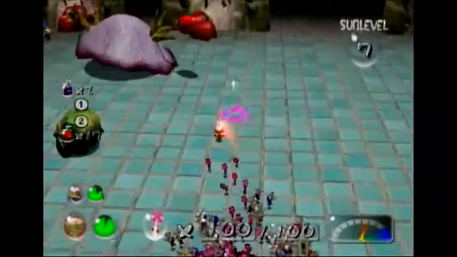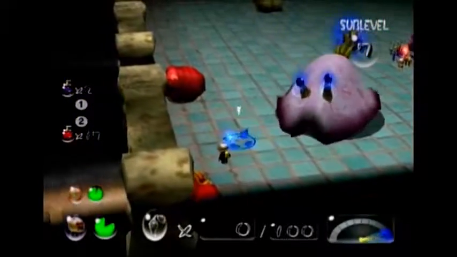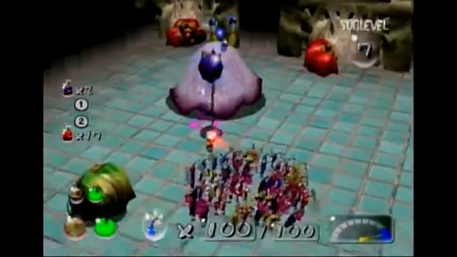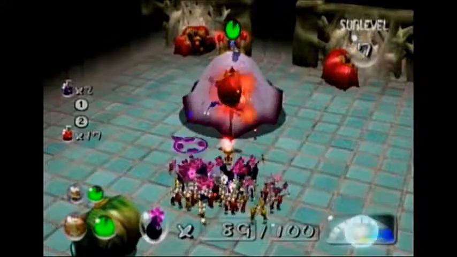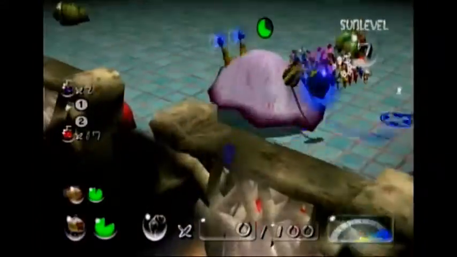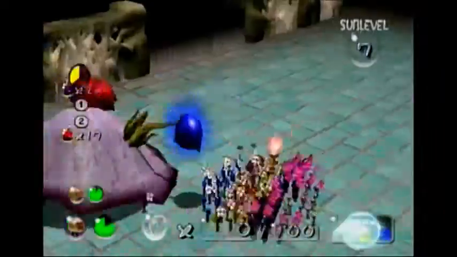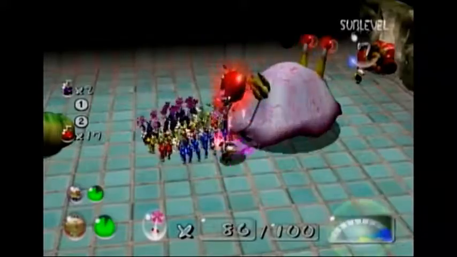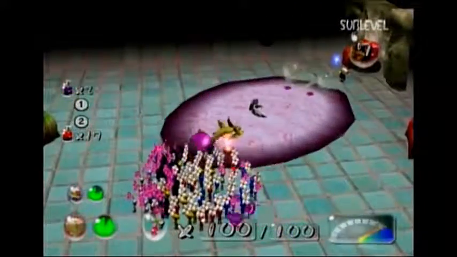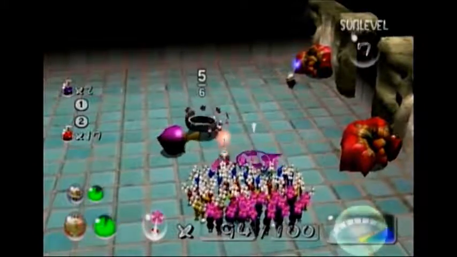Let's now get all of them. Come on, follow Shacho. Okay, so then we start throwing Pikmin at him. Okay, he's dead. Finally, after 7 million years. And then he just leaves us with another one of those plastic ring treasures.